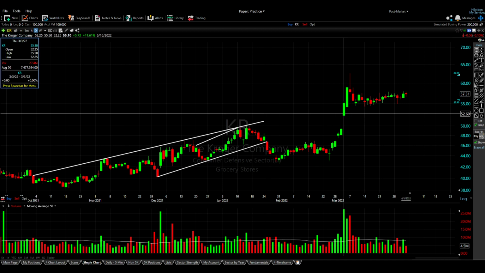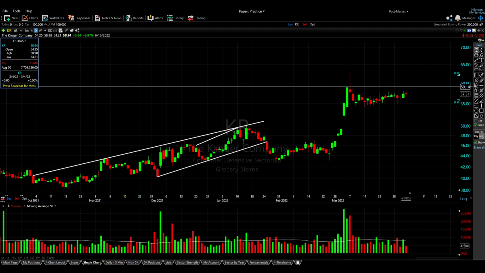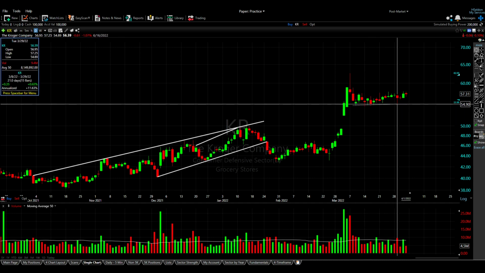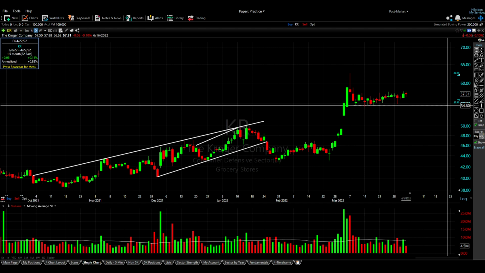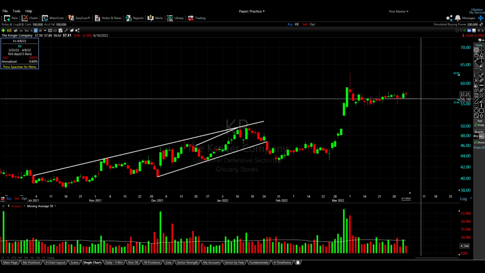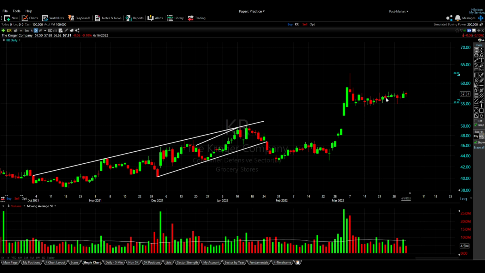So let's say you're here at 52, all the way up to 59, and you could still be in that trade. It's consolidated. You just set an alert right here on the bottom end of this consolidation, right at around 54, and that's where you would take profit if it broke through that. You could even be a little bit more aggressive, set an alert at 56, right? And if it looks like it's going to close beneath 56, you take profit. Either way, you're in profit on that trade.